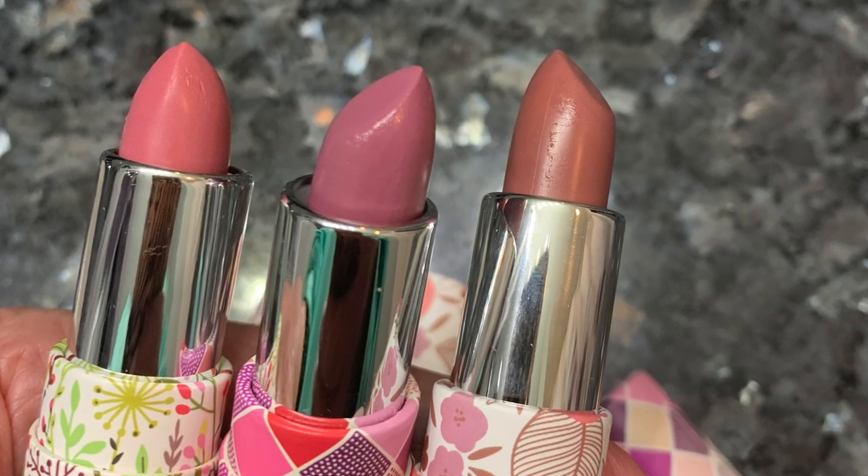I got the package with three different colors, plus a lip treatment and moisturizer. I have Independent on, which is this one. When I got these, I thought some of them were going to be so dark I wouldn't be able to pull them off. But the one I've actually worn the most is called Empowered. Although I think Independent is the prettiest shade. Empowered looked so dark when I first saw it, but I do like it and I've worn it the most. The one I've worn the least is Flawless, which is really pretty and the most pink, at least on my skin.